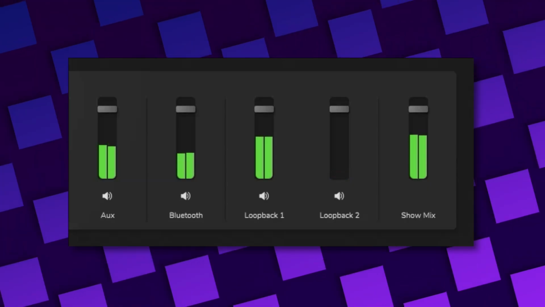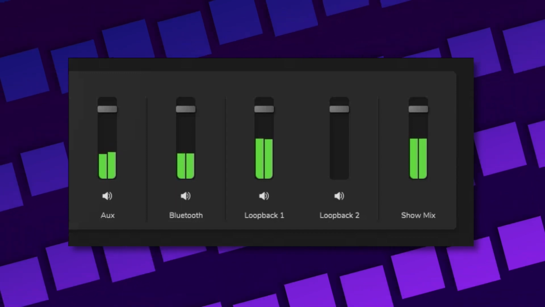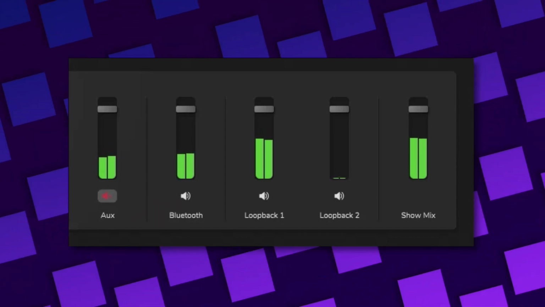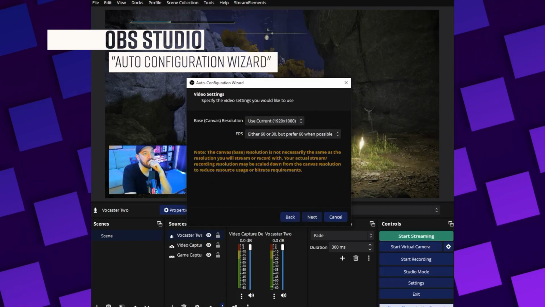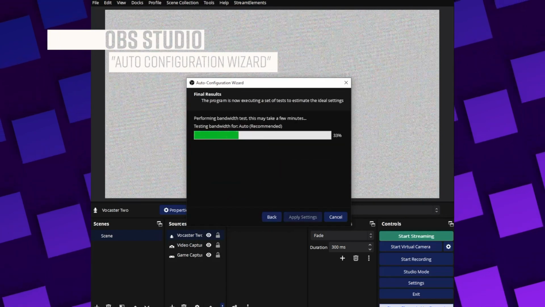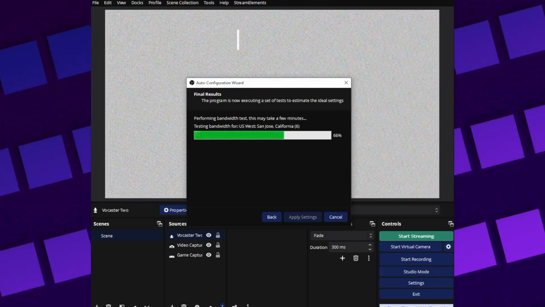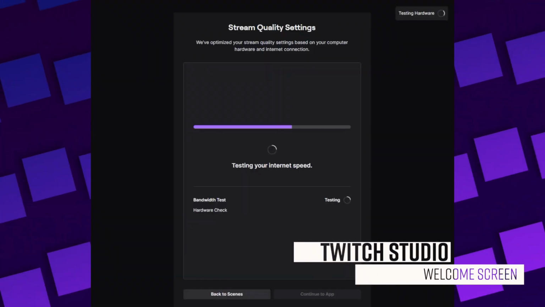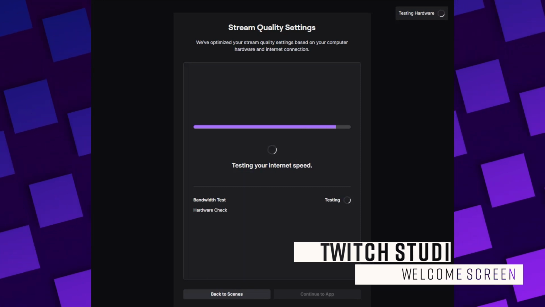The cool thing about having your console audio going to the aux port is that it becomes something that you can control. You can unmute and mute the aux port, which gives you options for whether you want to broadcast game audio. Oh, yeah, make sure you go through the stream setup in OBS or your broadcasting software so that it has your streaming key so that it can stream to your channel. I think all of them have an easy setup guide right when you open it for the first time that will help you through this.